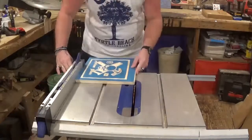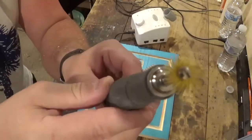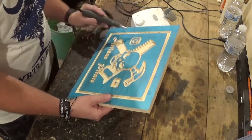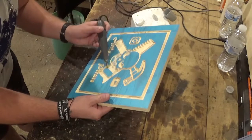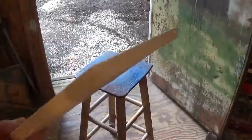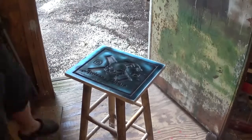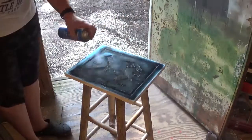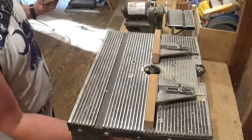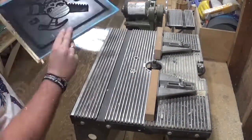Then I'm going to take the sign over to the workbench and use my marathon rotary tool with a mini flapper sanding wheel that Sterling Davis gave me to clean up some of the fuzzies. Now we'll just spray paint everything black — this is where the Aura Mask really helps. Once you peel it off there's minimal sanding. Once that dries and I remove the masking tape from the border, I'm going to put a Roman OG profile all the way around it just for an added decorative touch.